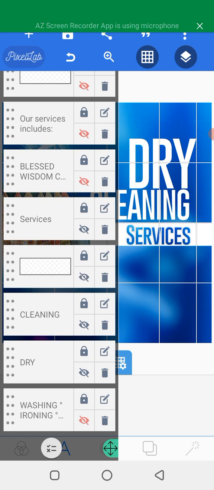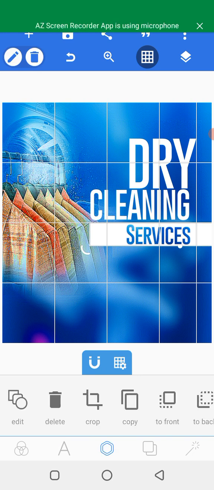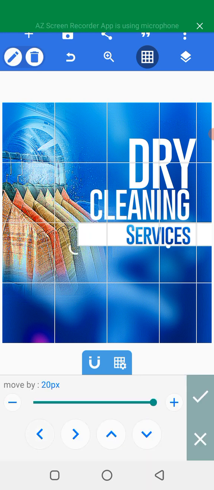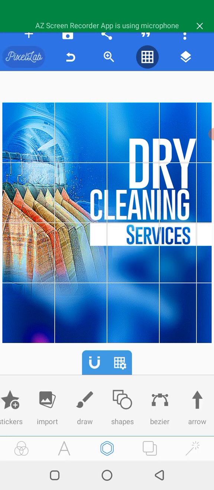Sorry, let's do something here. Okay, look at this square. This is a shape I added here. This is just a shape. I shifted it to that end, and that's cool. You see, even though I shifted this shape to the end, my text did not reach that end. I still maintain this alignment here. So that's a fact you need to note here.